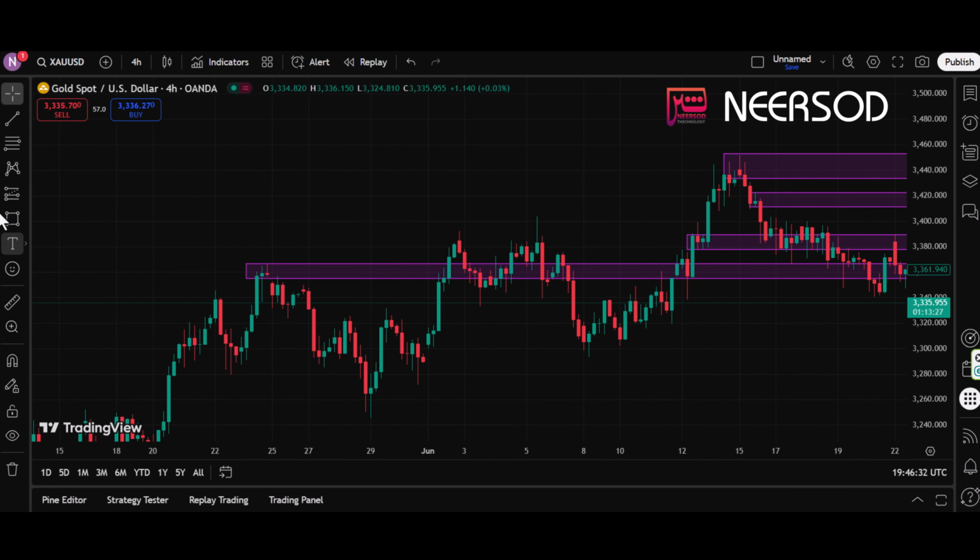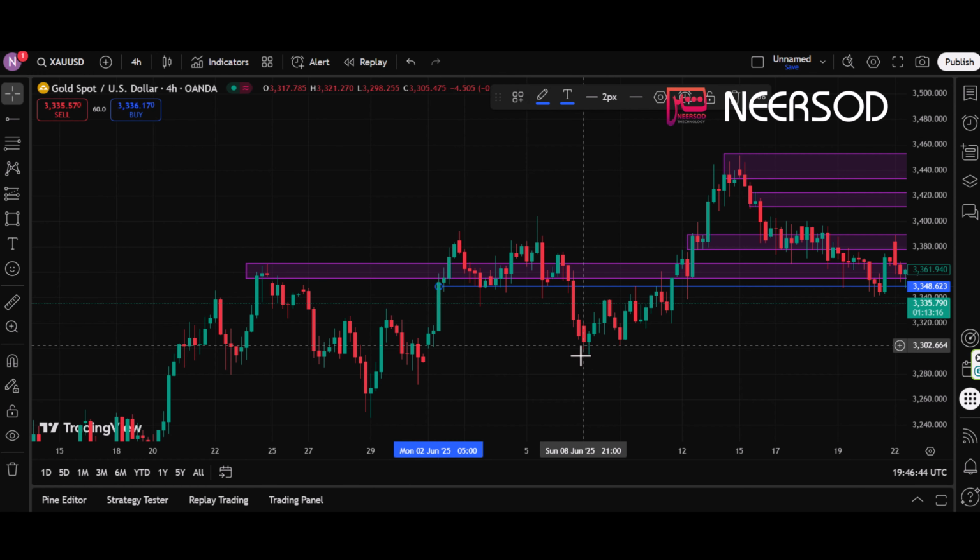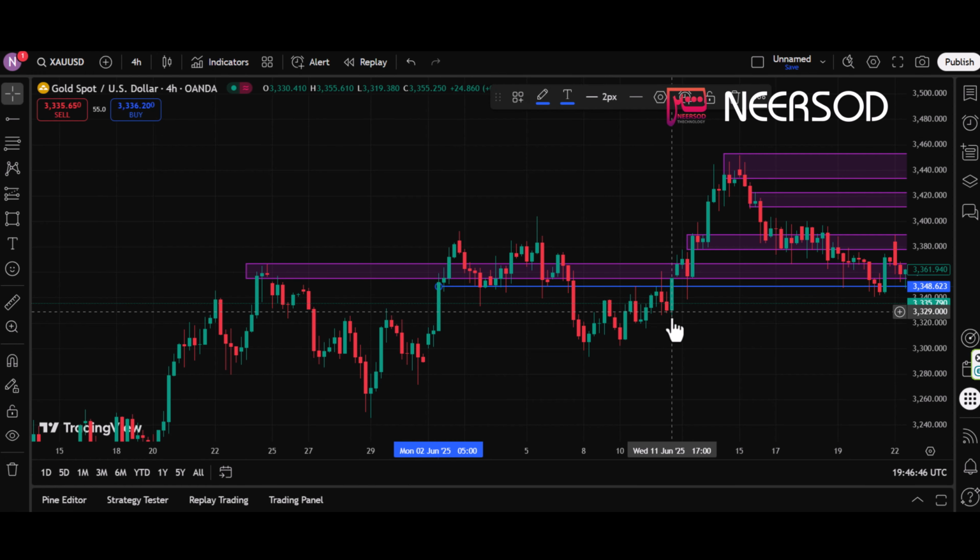After breaking the support, it turned into resistance. And as you can see, the price reacted to it twice and eventually invalidated it. Let's look here. On the 4-hour, the price formed a bottom and a top. It touched this bottom again and moved up, engulfing this top.